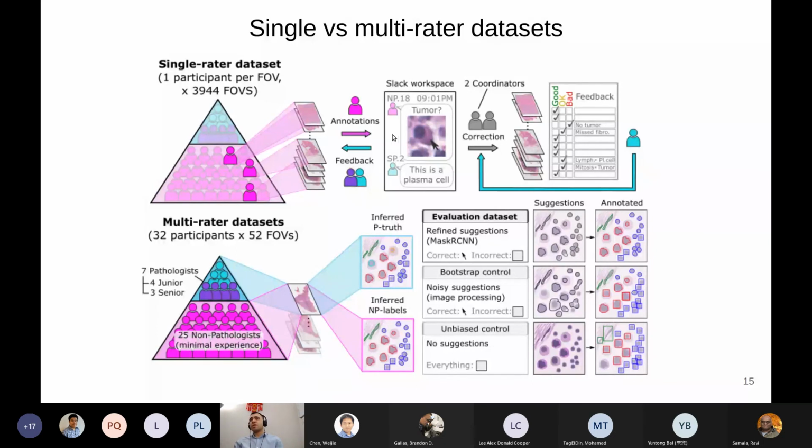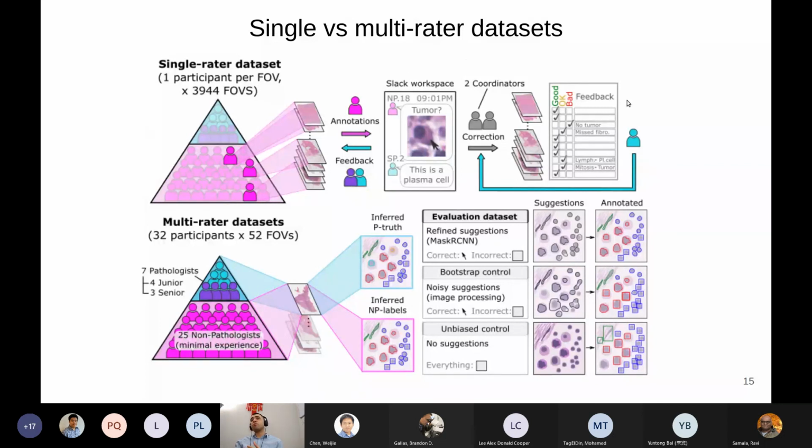And then once they generate this data, there's a couple of study coordinators who kind of homogenize everything, make sure everything is standard, and also reply to the final pathologist report. So the pathologist is shown this high-level report of each field. They see the field of view with, let's say, 30 or 40 or 100 nuclei, and they give an assessment whether, yes, overall that's good, that's okay, but needs certain changes, and they say what those changes are, or it's bad. And then the coordinators would go ahead and make these corrections. So that's the single rater data set.